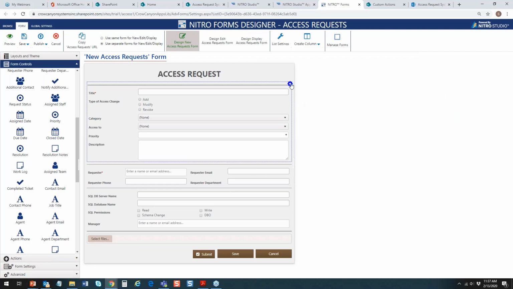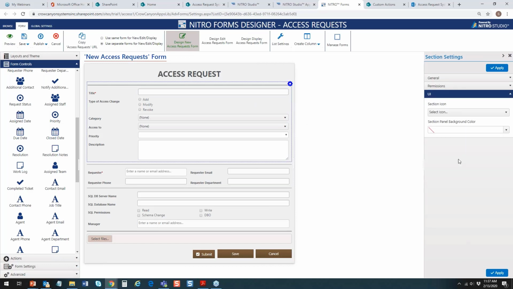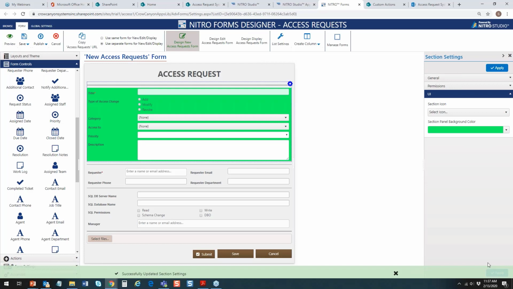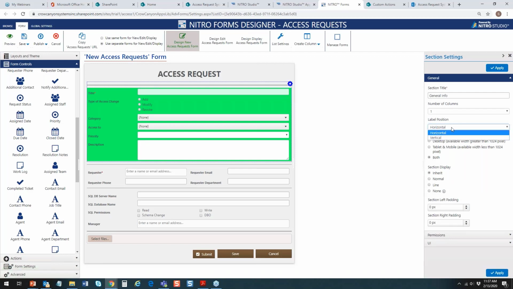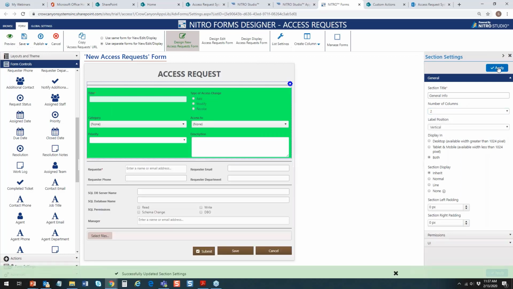Now, you might want to configure this section of the form and give it a different color. So maybe the background here you want to be more green. So let's just do that. And all of a sudden it turns green behind there. Maybe you want to change where the labels are positioned. I haven't tried this. Let's see what it looks like. So now it's like this instead. Maybe you want 2 columns there instead of 1. So it's very easy to manipulate this in different sections in different ways and get the style and design you want on it. You see, that is where you start to go with this form.